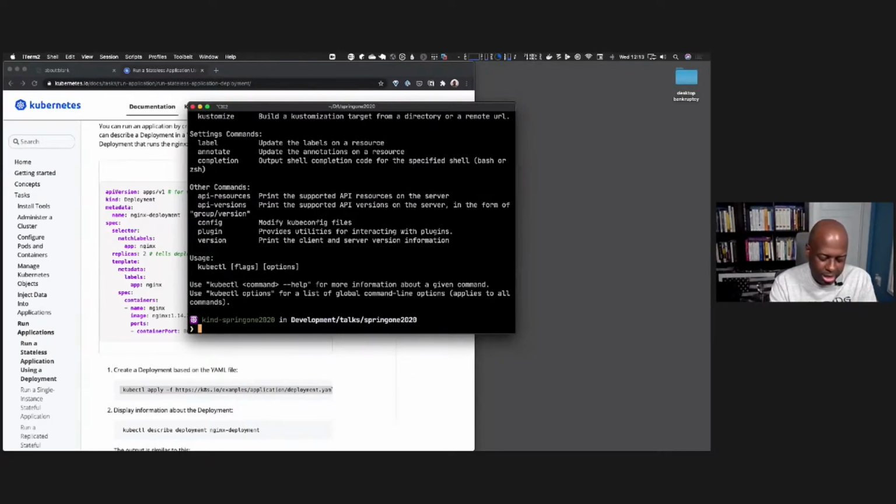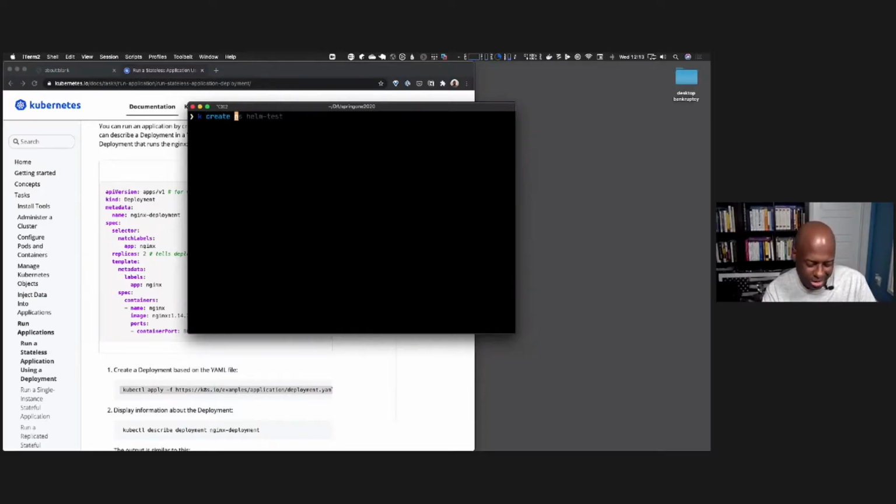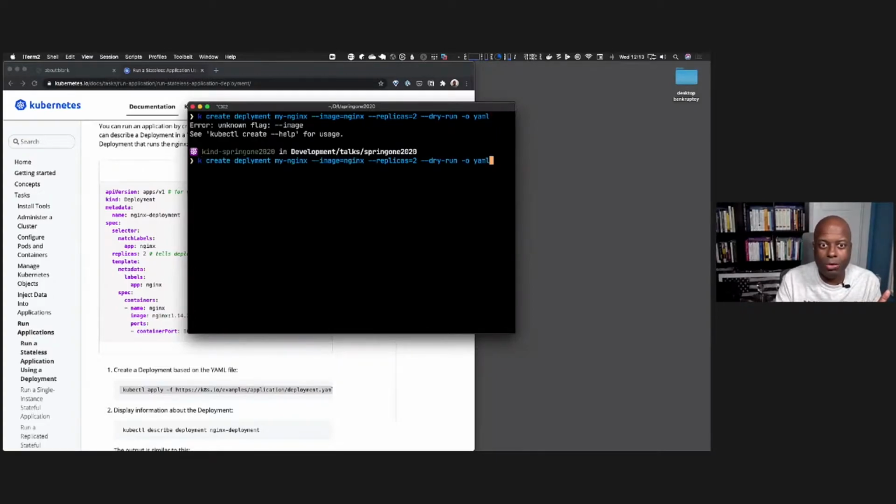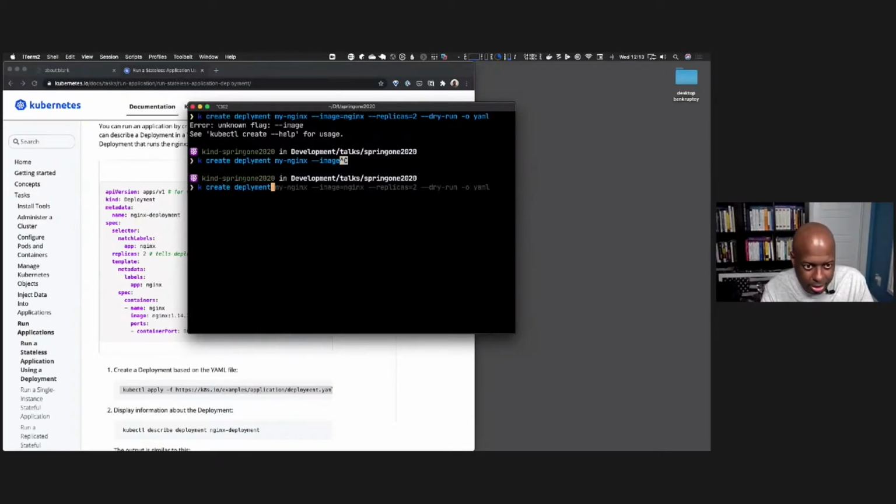So we're going to use kubectl. And what we can do with the kubectl command, we can type k create deployment. And notice I already have this in here because I actually went through all this before. We're going to run this command here. And what this command is going to do is, it's going to say, hey, kubectl, create a deployment called my-nginx, point it at an image called nginx, make 2 replicas, don't actually put it in the cluster and spit out YAML. Ooh. Oh, did I type that in wrong? K create deployment. Let me just make sure I type this right. Actually, let me do this a better way. k create deployment my-nginx --image=nginx --dry-run -o yaml.